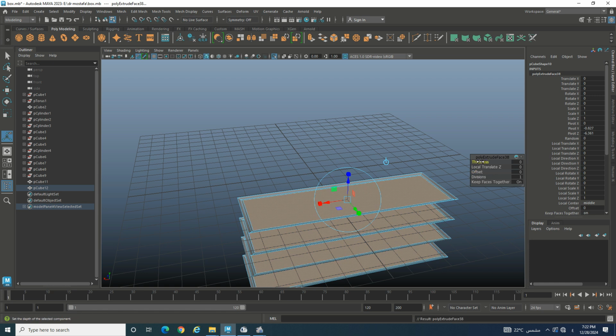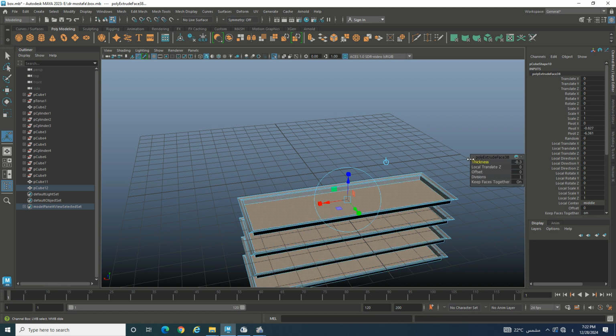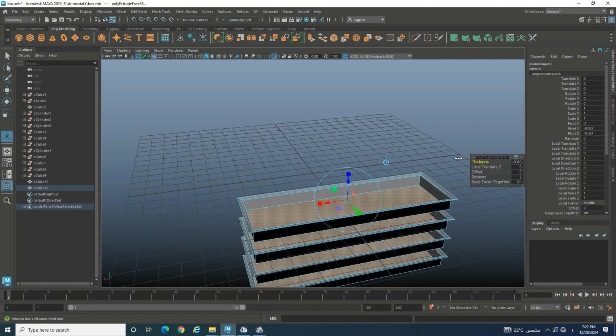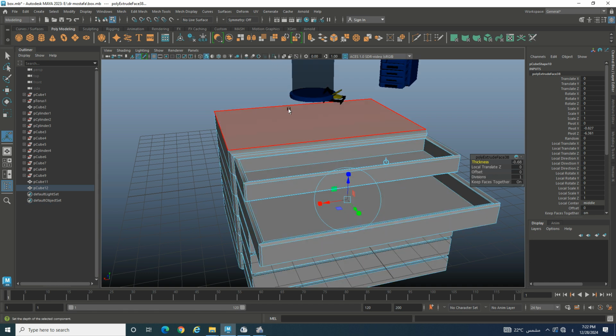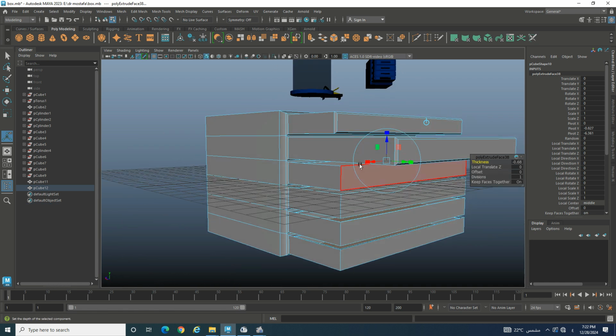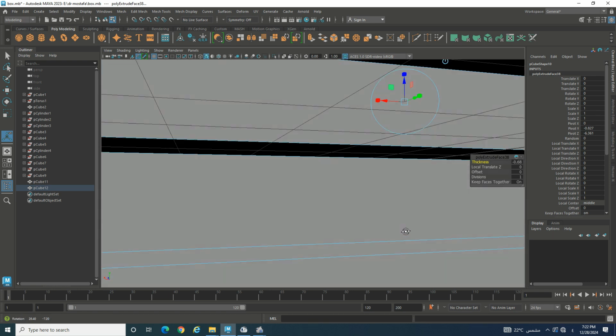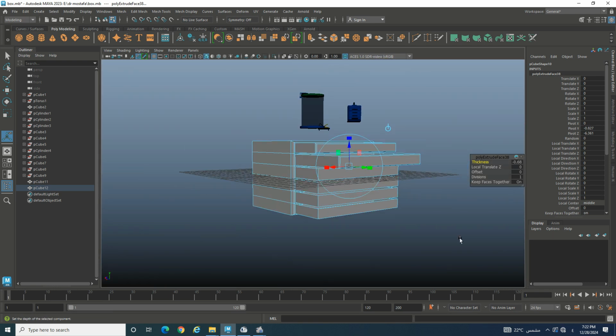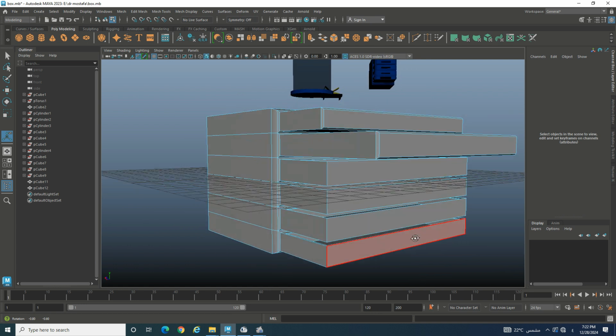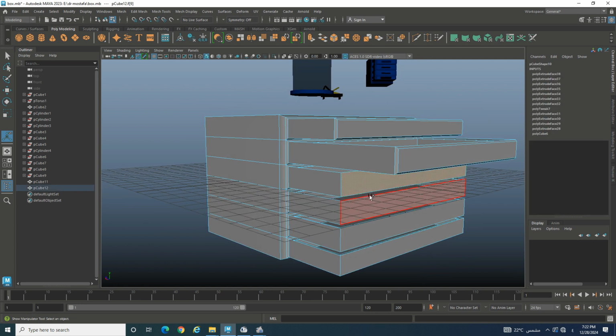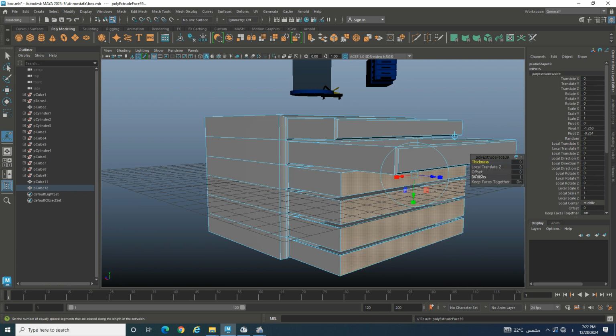For this one, I will apply another extrude by pressing Ctrl and E and change the thickness. I return to the perspective view by pressing the isolate selected. Then I will change to a different view. I navigate around by holding down Alt on the keyboard and left mouse click. Select the different faces by holding down Shift. And then apply another extrude by Ctrl and E. Then head into the extrude menu, change the thickness and change the offset.